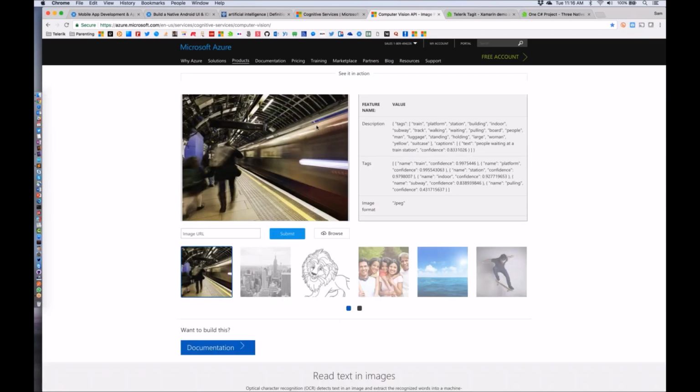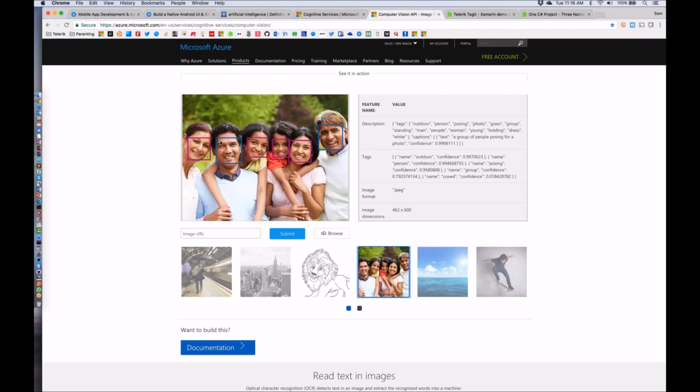So for example, this is the home of the Computer Vision API. You'll look at anything that they're doing. This one here, like you see they're recognizing faces, their genders, and their ages. And whenever you give it an image, I mean, you don't need to sign up for anything to try this. Just get on this web page, pick a picture from your local drive, and just see what it does.